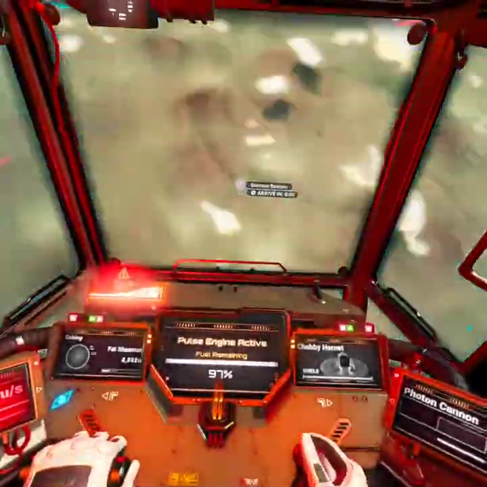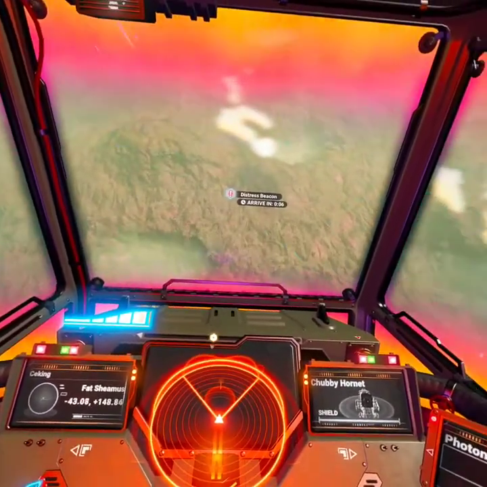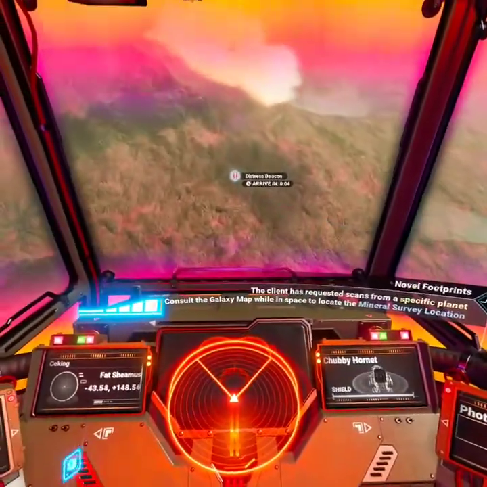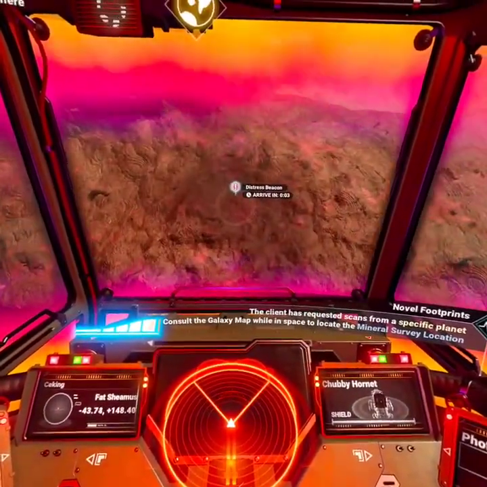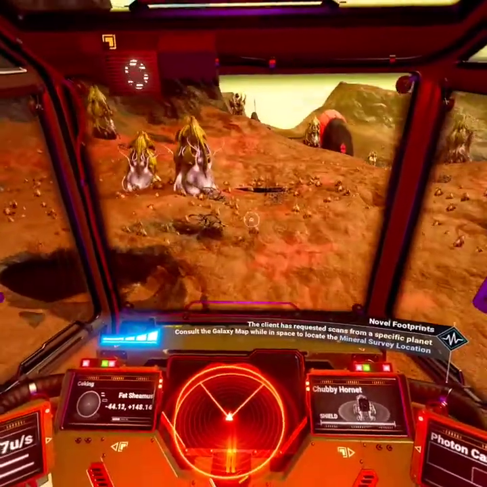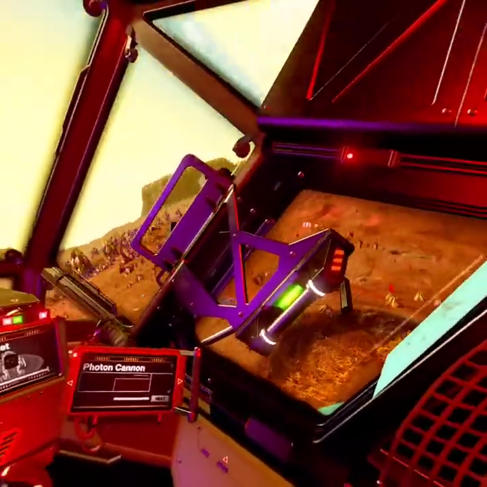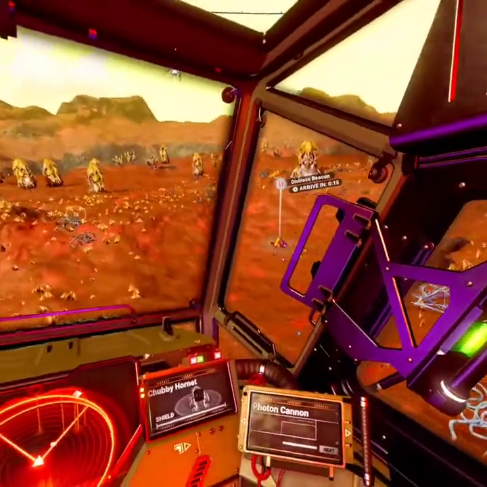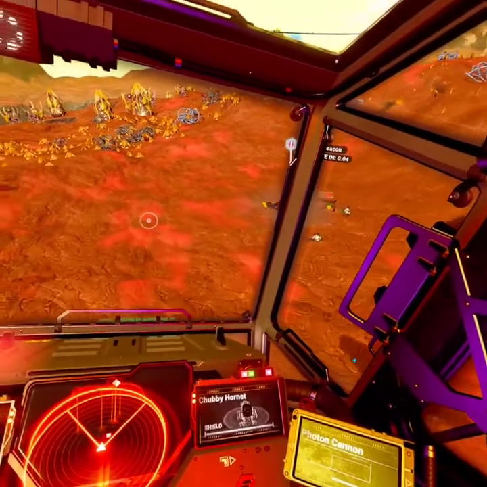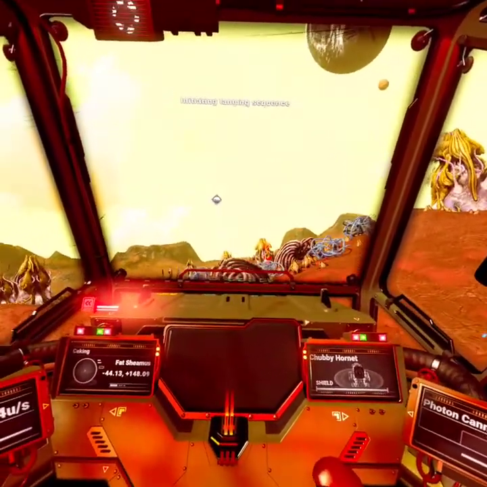Pulse engine! Whoa! That takes you places quick. Yeah, I know. I'll be on that later. Jeez. In such a hurry. Somebody is in distress, and I want to help them. Whoa, whoa, whoa! I came in a little hot there. Alright. Check the area. I don't see any aggressive drones hanging around, so that's cool. I'll just land next to this dude. And down.